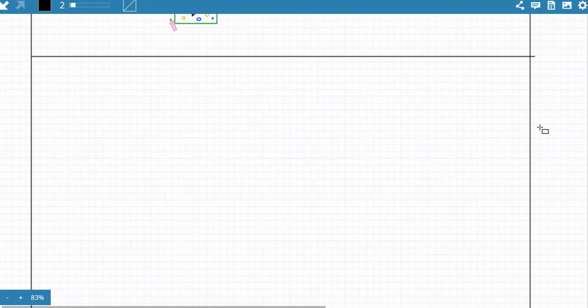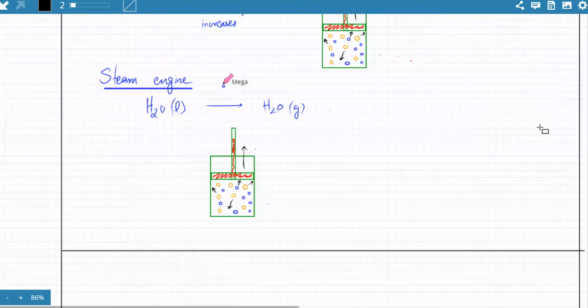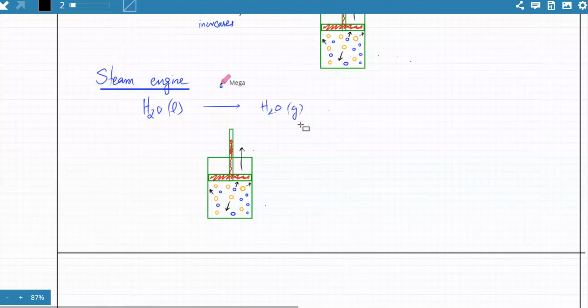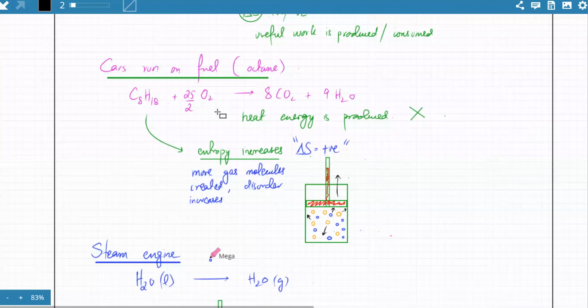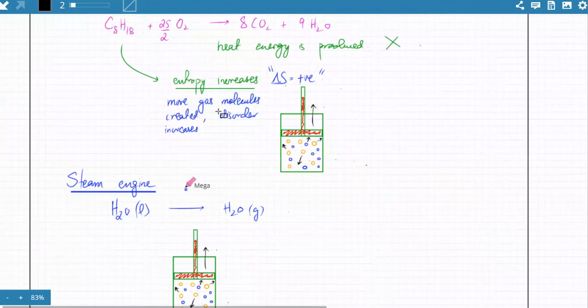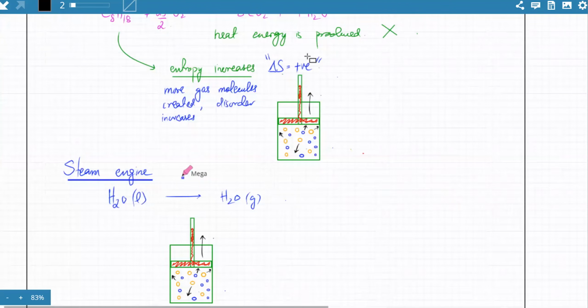The thing that's wrong with steam engines is that to convert liquid to gas, it requires a lot of energy. The issue with fuel is kind of the opposite. It releases a lot of energy, and in both cases, the energy is kind of pointless. You don't want either of them. So ideally, you want enthalpy change to be zero, but you want a very high delta S. You want the delta S to be as high as possible.